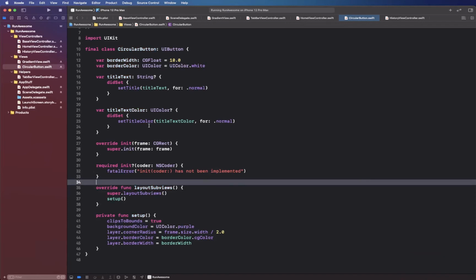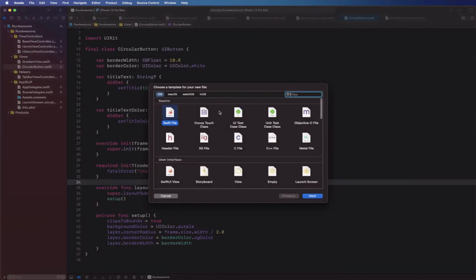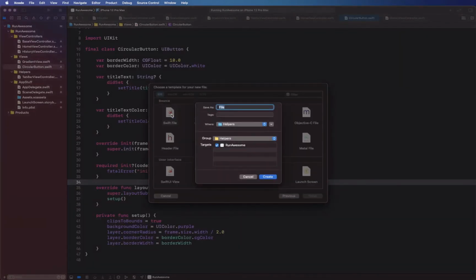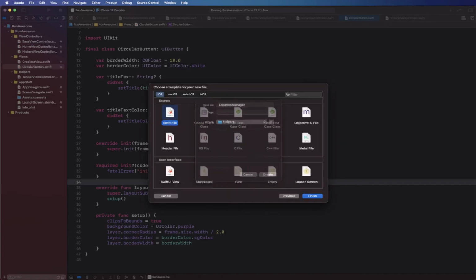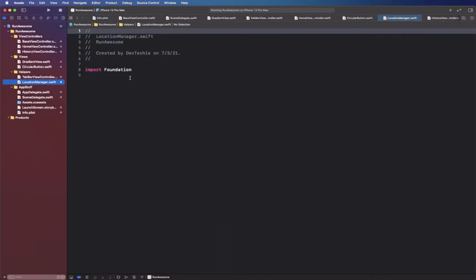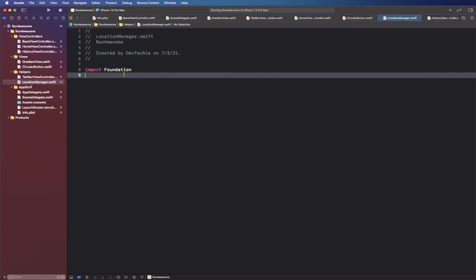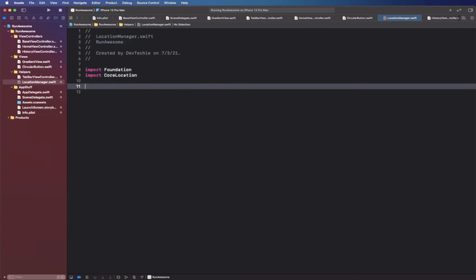Now there is one more helper that we need to create, and that is a location manager. So I'm going to create our location manager here as well. I'm going to select a source file, LocationManager, and this is basically to have a single class that can be initialized, so we don't have to set the accuracy and the activity type and stuff all over when we are creating our CLLocationManager. So I'm simply going to first import CoreLocation, and create a final class LocationManager.